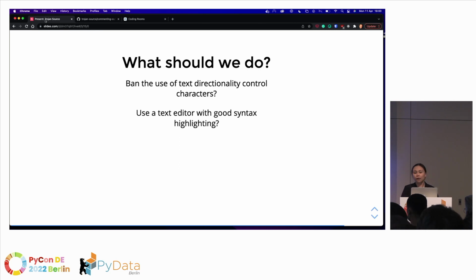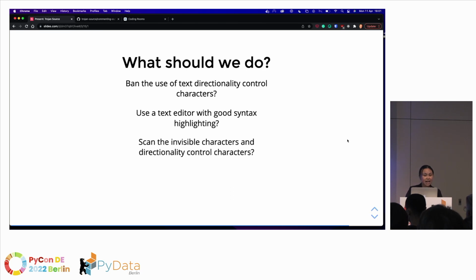So also use one that has good syntax highlighting on your computer. I think the most common ones nowadays are PyCharm or VS Code, or myself I use Atom, and it also shows invisible things as well, which is quite good.